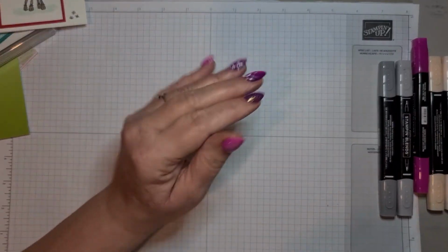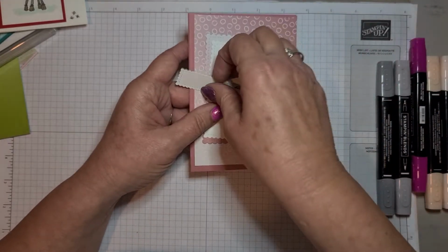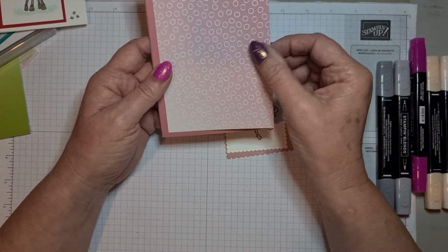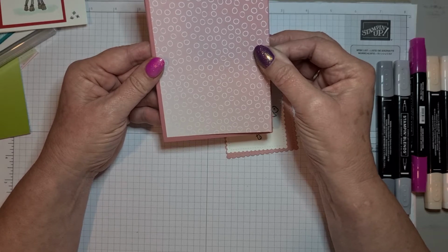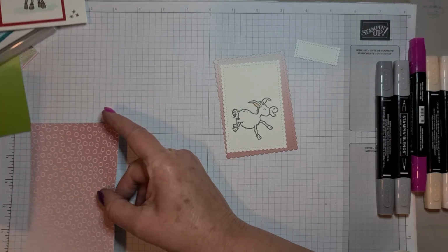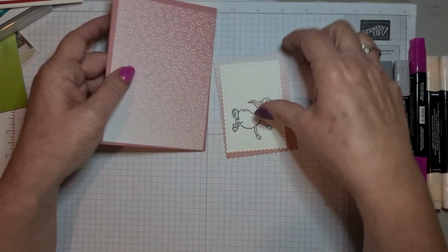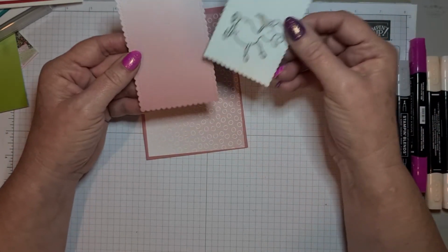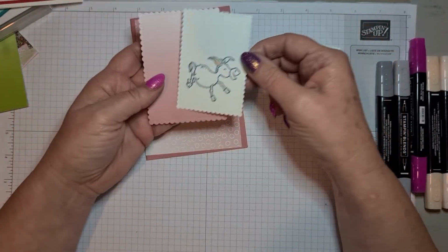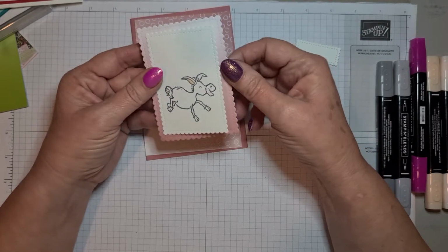Right, I've cut most of the things out because I'm going to be blending, so I didn't want you to have to sit and watch me blend and then watch me cut everything else out. So the first one, I'm using Rococo Rose. I've cut that down to, I need to measure it because I forget every time, 3 7/8 by 5 5/8, and that's just going to be layered onto there. I've used the Stitch So Sweetly dies to cut this out, the plain one without the dots, and the next layering one to cut that out in Whisper White.